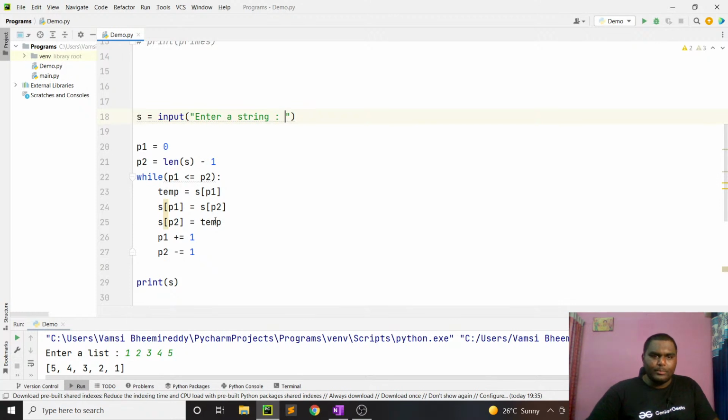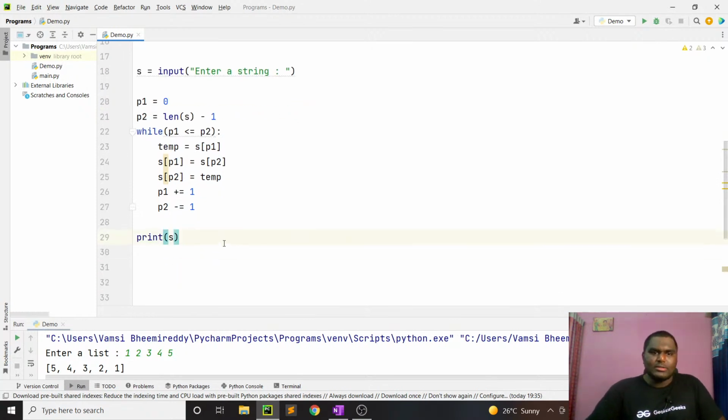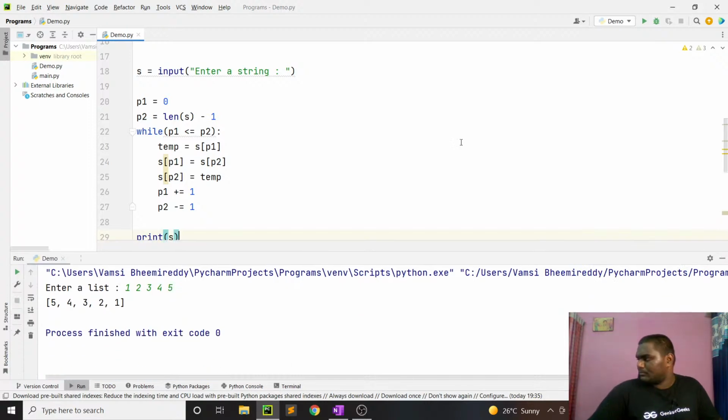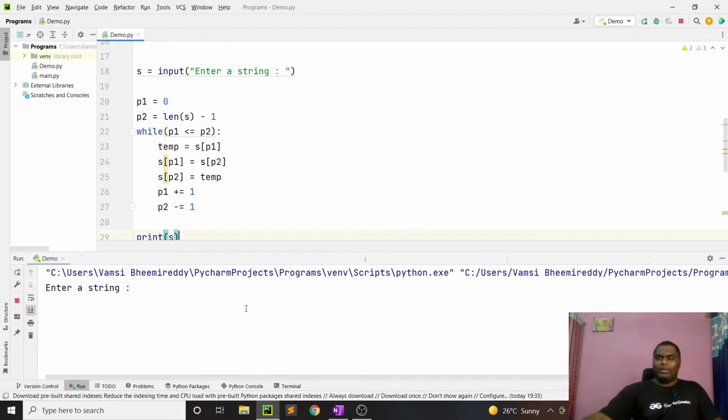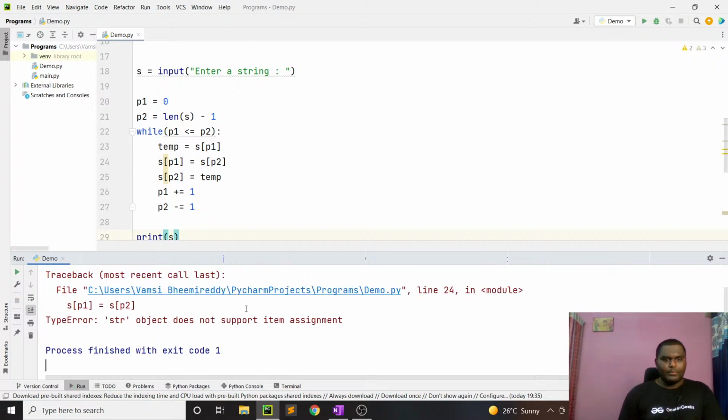Let's go and execute this piece of code. Let's give Bheemreddy Vamsi. Sorry, we can't do item assignment in a string. That is not allowable here.